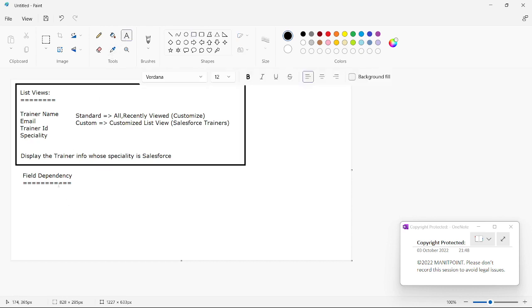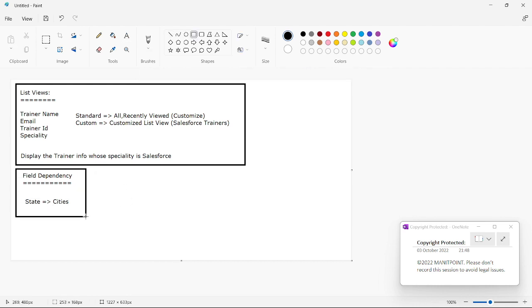Then in field dependency, we created a field dependency between states and cities. So what is field dependency? If you want to control a specific field based on another field, another picklist, that is a field dependency.